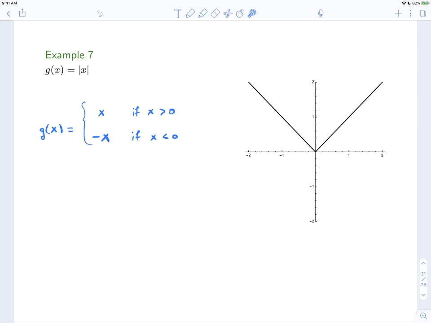So if x is less than 0, it's a negative number, so we want the opposite of x, which is positive. Now in terms of the graph, to the right of 0, we have y equals x. But to the left, we have y equals the opposite of x. What about at 0? Notice that I didn't include 0. Well, in this case, both of these are 0 at 0, so I could put that there, or I could put that there, or both, because when x is 0, both rules give you the same thing.